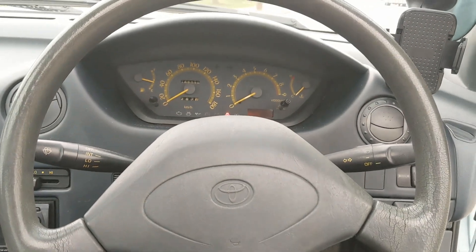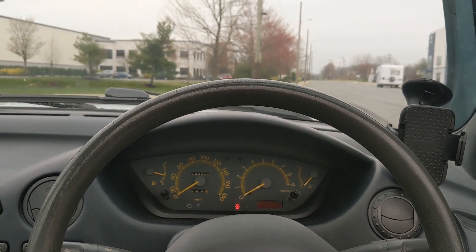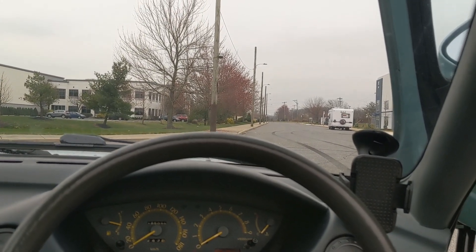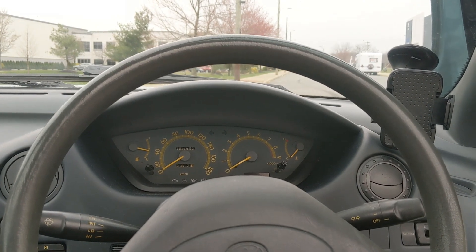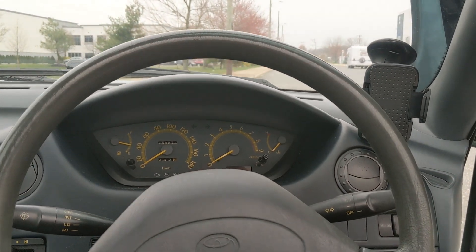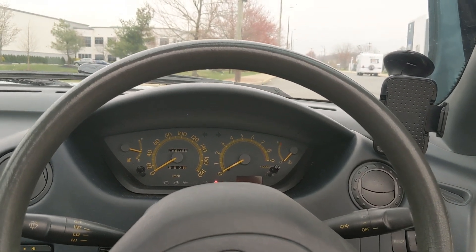The next thing I dislike is when I'm driving, I notice a lot of wind buffeting coming through the car. I don't know if mine are just worn out or if that's how it is with every Sera, but once I'm going just over 50 miles an hour, the wind starts buffeting inside the car. It's not a huge deal, but when I took this on road trips it kind of gets to you a little bit. I'm trying to find more dislikes but that's definitely one of them.